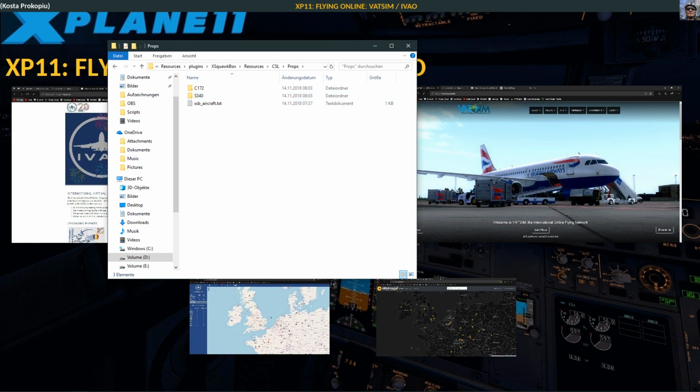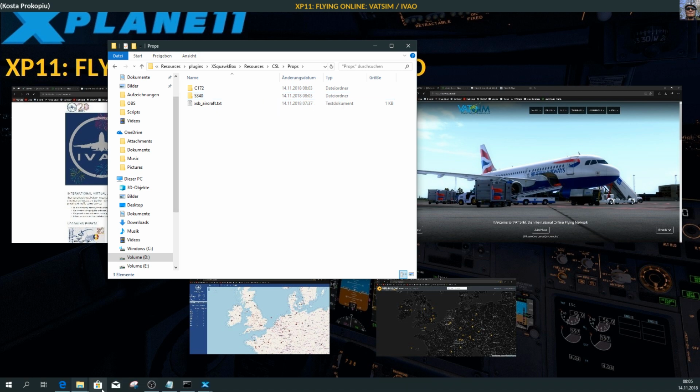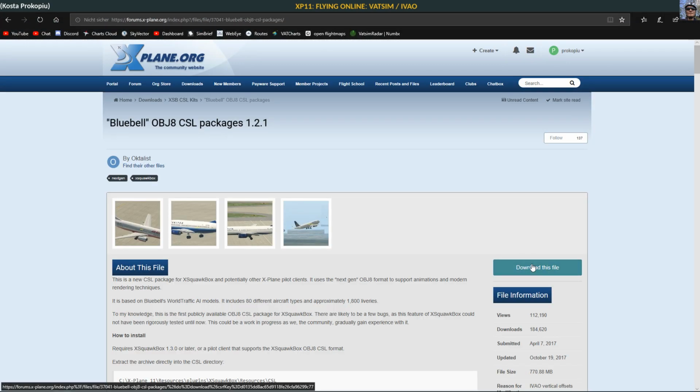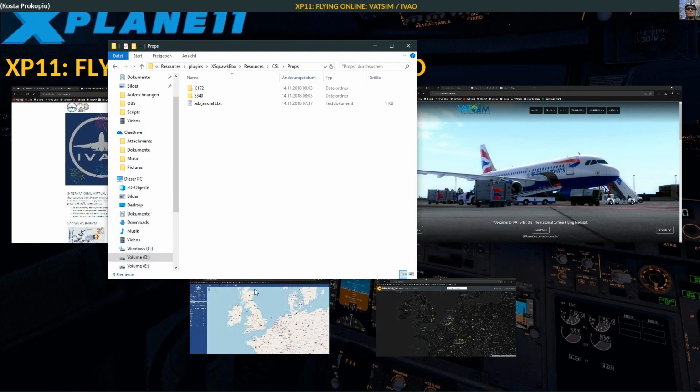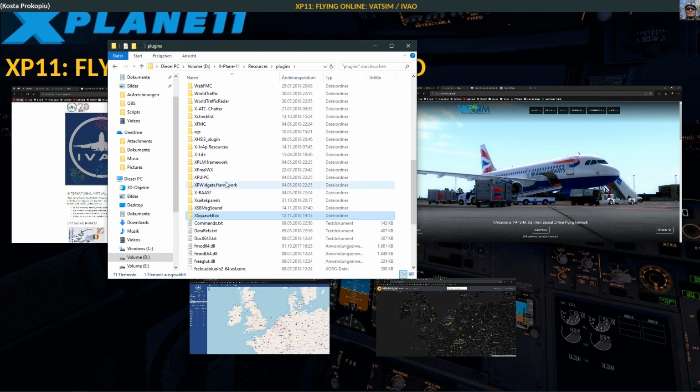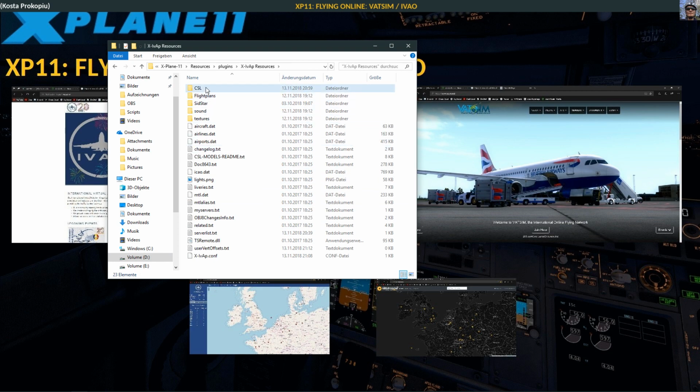So what you do is you go to the Bluebell download site, you get yourself all these zips, and then you unpack them. And the way you do that is, and I'm going to show you how this looks in the X-Ivap folder, because that's where I have unpacked them before.